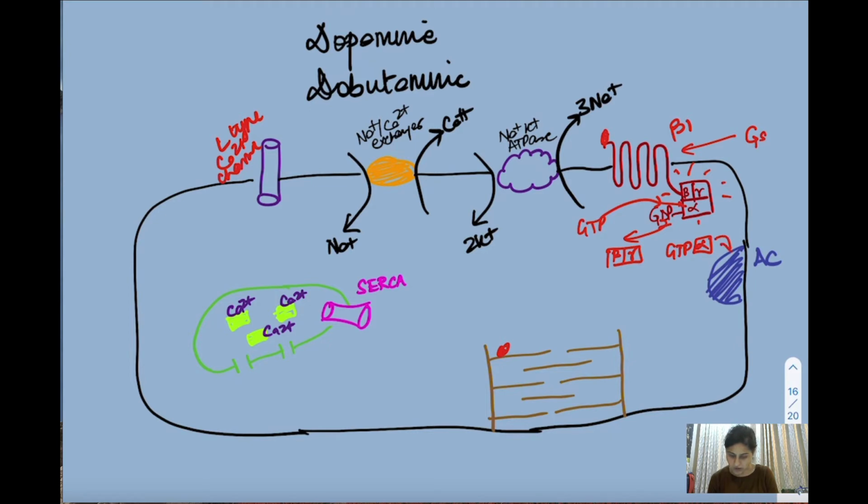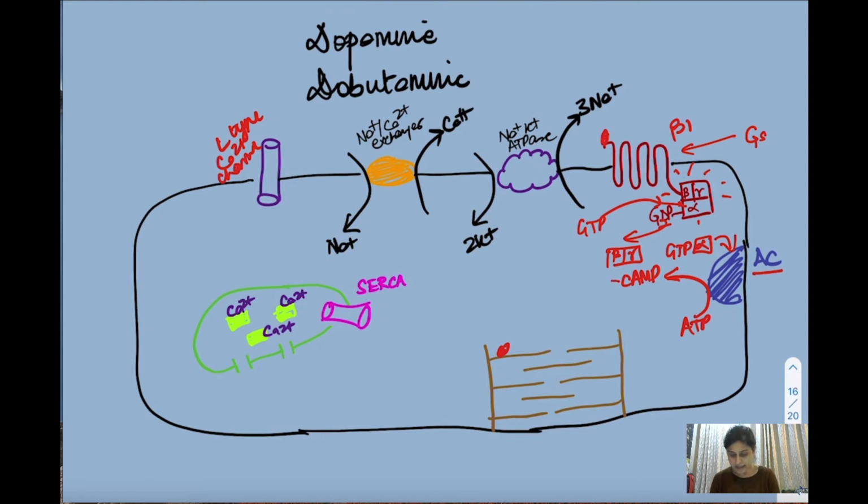Now this is going to stimulate another enzyme, which is adenylyl cyclase. Remember in pharmacodynamics, we have the different transduction mechanisms, right? If you remember, the G stimulatory transduction mechanism is through adenylyl cyclase. We have the G inhibitory, we have the GQ and GS, right? So in this GS, it is the adenylyl cyclase. Now what happens when this adenylyl cyclase gets stimulated? Its role is to convert ATP into cyclic AMP. Cyclic AMP is formed. This is the second messenger.